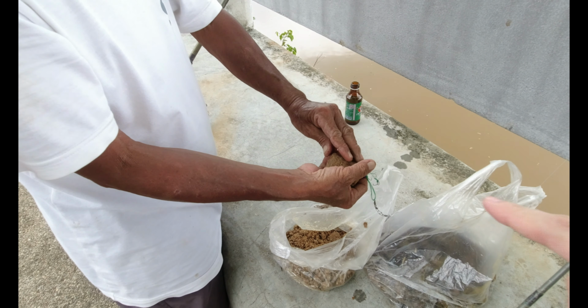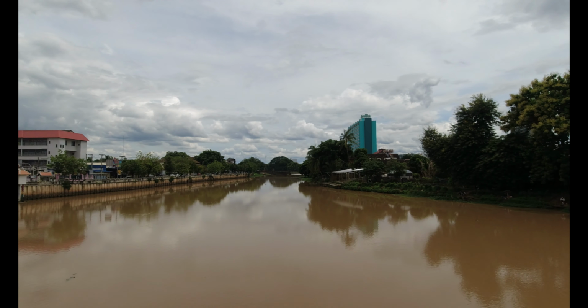I'm standing here right now at Nawarat Bridge leading into the city of Chiang Mai, and this is a white bridge which you don't normally see here. If you're staying in the old town or in the square, it's a 20 minutes walk from Tapae Gate just to get here. You won't even need a car or a motorbike just to get here if you love walking.